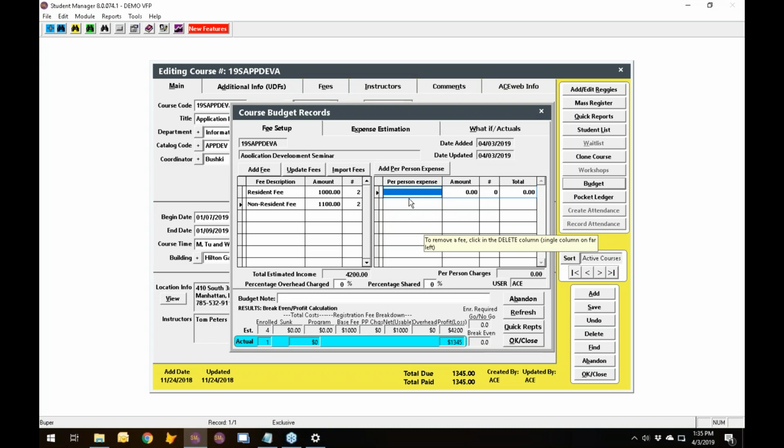This is a fairly pricey course, so let's do $1,200.